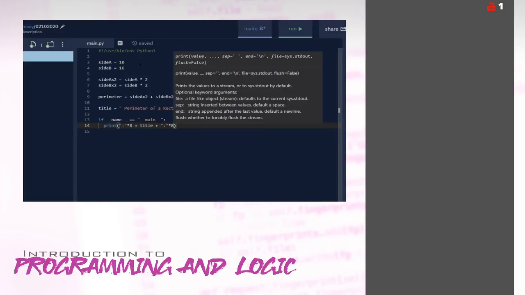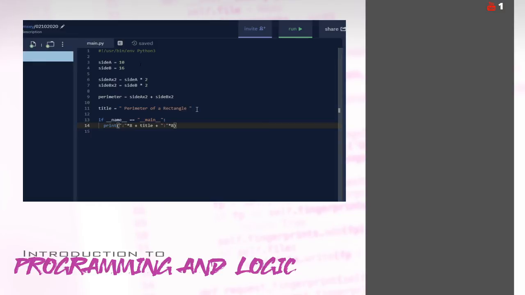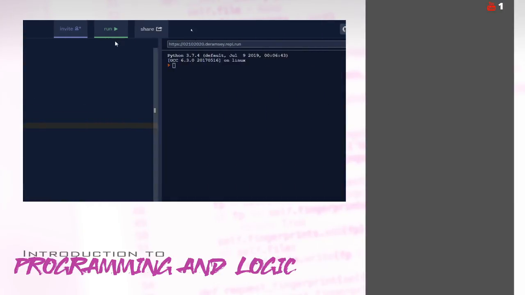This colon multiplied by 8, just so we can have 8 colons side by side by side by side by side. And we can actually go ahead and run this and test it really quickly if you wanted to try that out. So I'm going to click run and jump over to my output, and you can see that's the output that we're expecting right there.